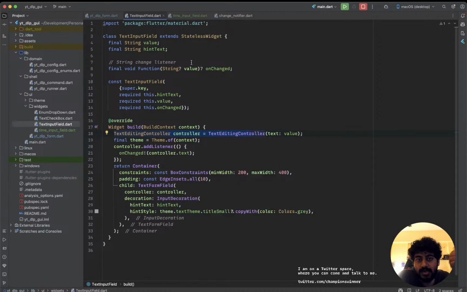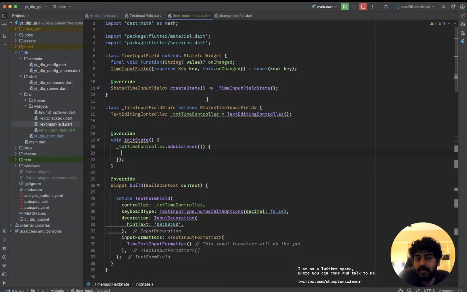But yeah, that's a stateless one. So if there is a stateful widget, for example, can I create a listener every time the state changes?